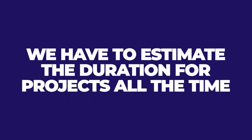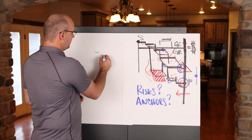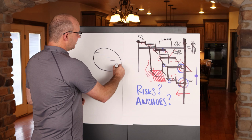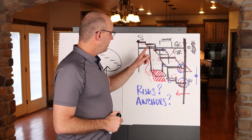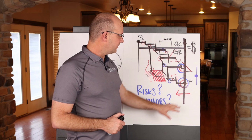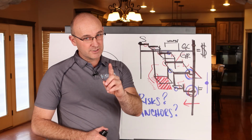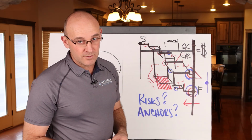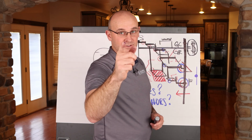The bottom line is we have to estimate the duration for projects all the time, and we don't belong, like I said, just coming over here and drawing simple lines. We're going to hurt our team that way. Follow the process, get your start date, map out your phases, map out your interdependence ties, get it reviewed, look at your zoning strategy, your buffers, your risks, and your anchors. And I promise you, you'll set yourself up with a really nice project because you'll have the money and the time to do it right the first time. On we go.